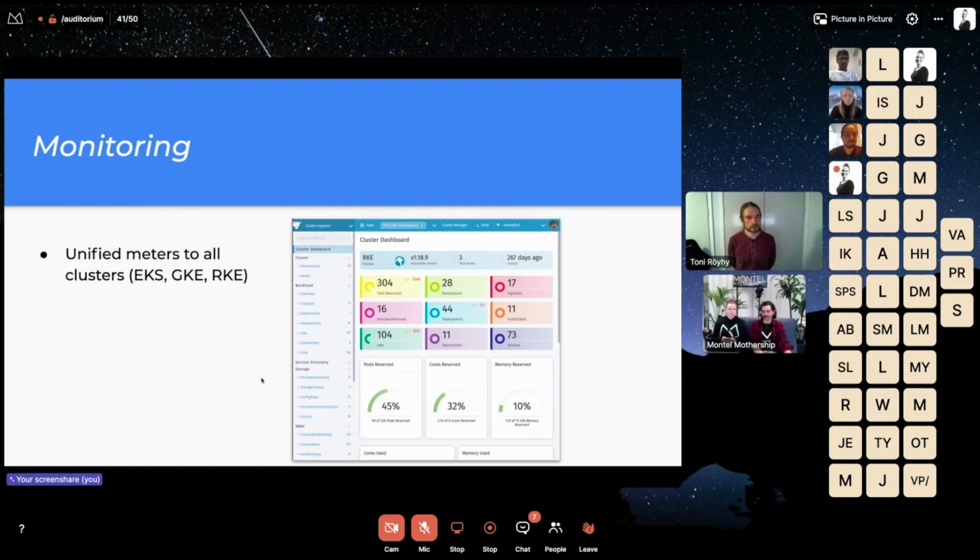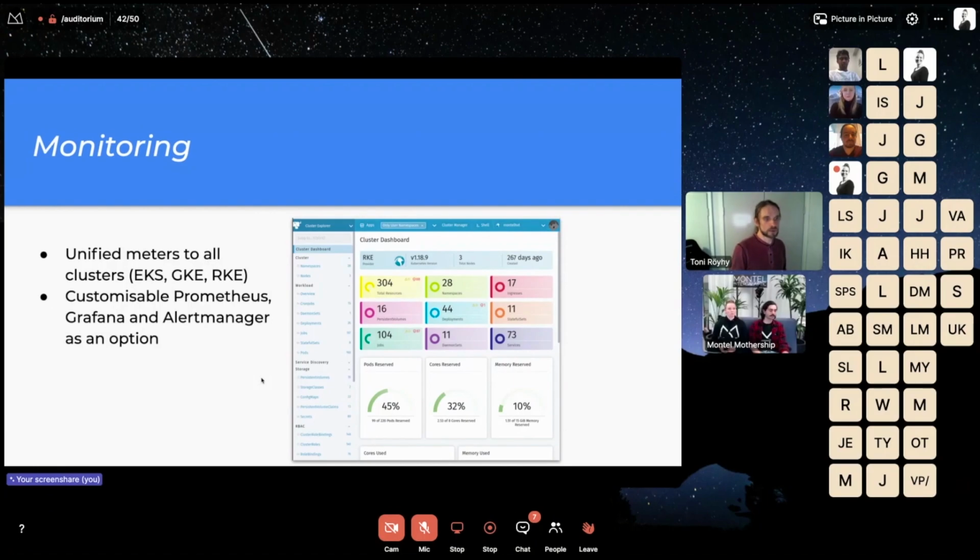Because you saw that we have at least 3 or 4 different kinds of clusters, what it brings is unified meters for all of our clusters. Google clusters, AWS clusters, Azure clusters, they all have similar dials or meters we use to check the health of the cluster.